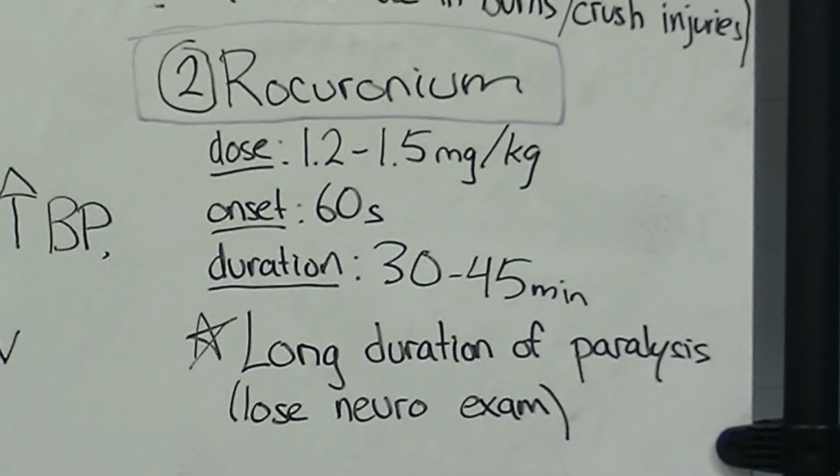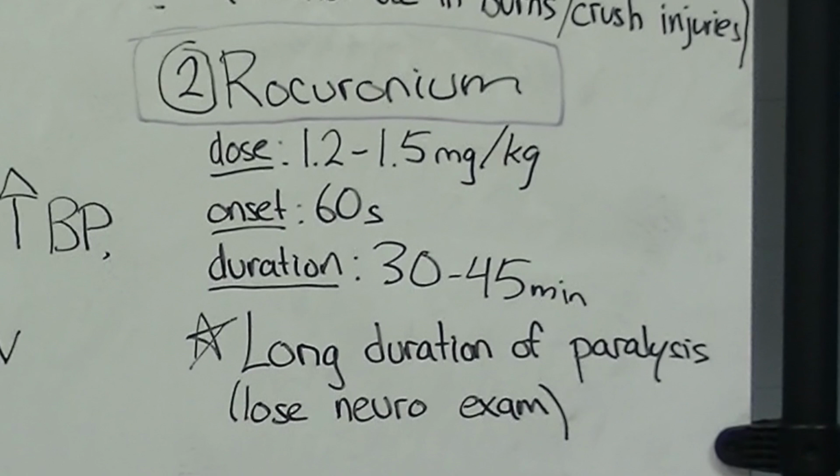The second paralytic we will discuss is rocuronium, or ROC. ROC is a non-depolarizing agent that does not bind to the motor end plate of the neuromuscular junction like succinylcholine does, so you do not see the contractions or fasciculations that are often seen with SUX. Instead, rocuronium acts as a competitive inhibitor that competes for motor end plate sites with acetylcholine.